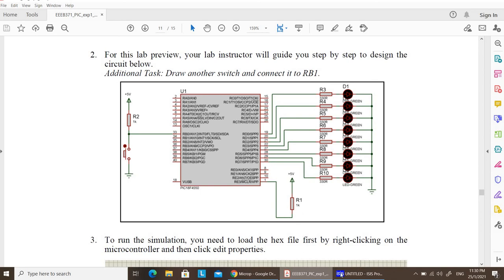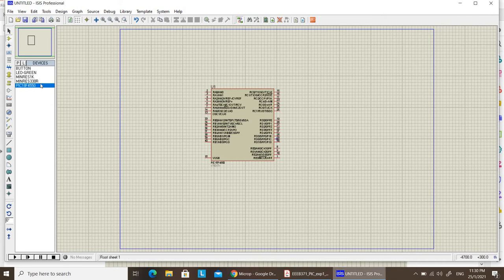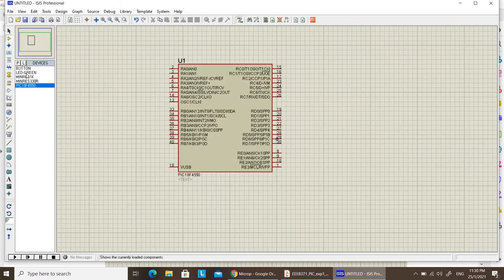So we just make this connection. Let's do that connection first. For this we need 1 kilo ohm and also a power supply. So let's click to enlarge this a bit. Let's click on 1K and you can click it here.